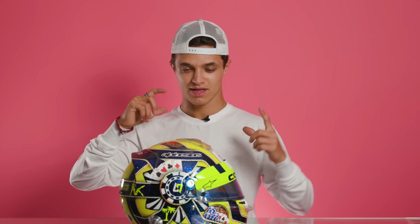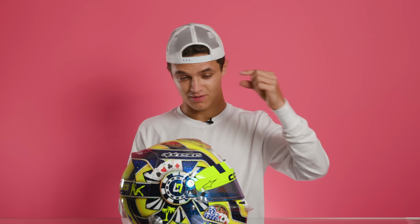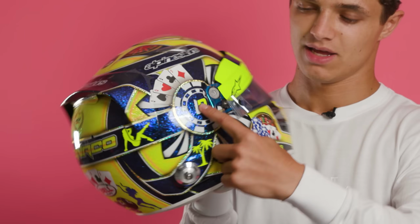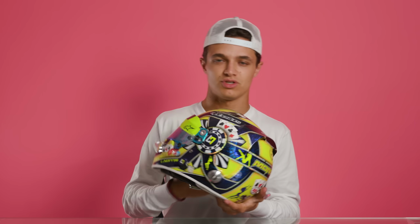When did that logo get introduced? It must have got introduced in 2017, I think. Maybe 2016. My first logo was the Lando that you saw on the chin, you know, the massive Lando. Then on the previous helmet, there was the little Lando that you saw on the front, just above the visor, which was my second iteration of a logo. Then I went pro. I started speaking to professionals, and this was the next evolution of my helmet. Yeah, 2017, 2018 was when I started having a logo and I wanted to start to use it a little bit more.